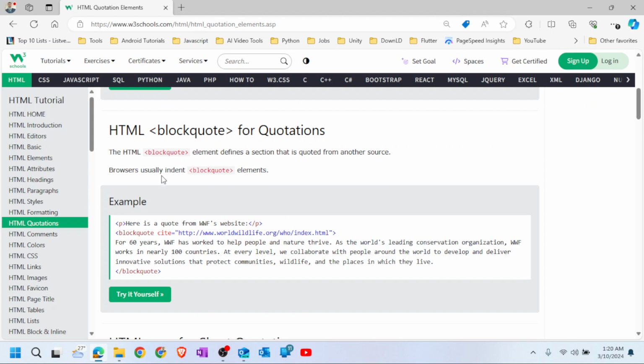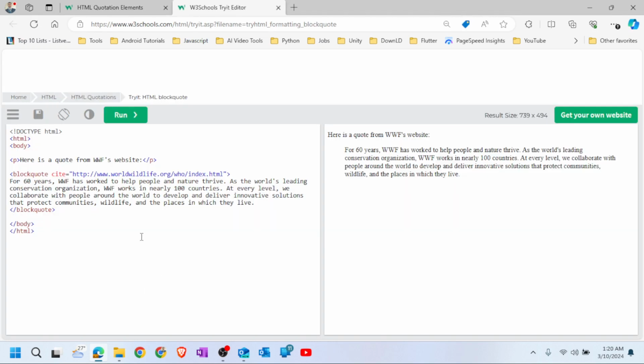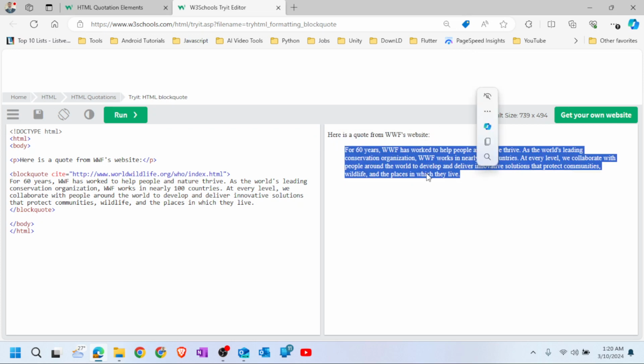What is the blockquote? Well, the blockquote allows us to create quotation marks. Wherever we need content that is specifically represented in a quotation manner, we use the quote tag. So how do we use it? If I click on try it yourself, here is the basic code. First, here's the output. This is a standard paragraph. It starts from the border of the screen and then the paragraph goes. But when we make content a blockquote, it gives some indentation, and there's a space before it and some space after it. That's the whole difference between a paragraph and a quotation tag.